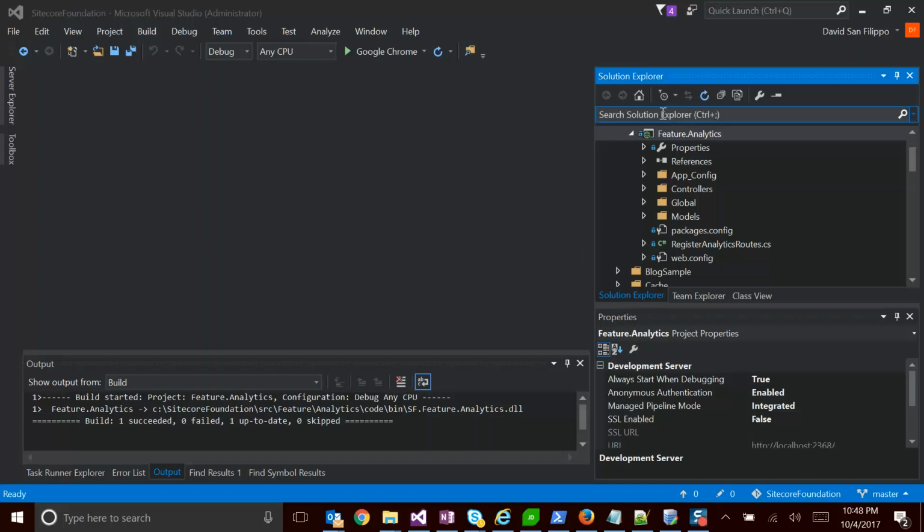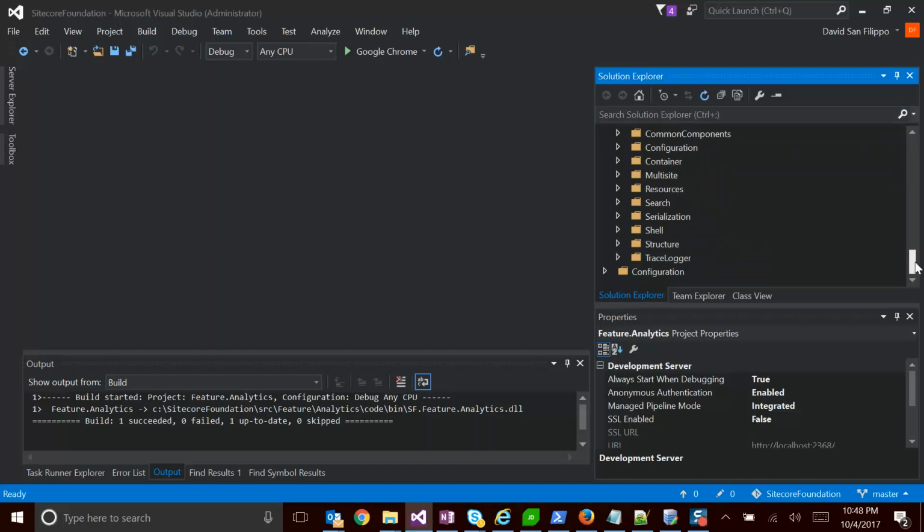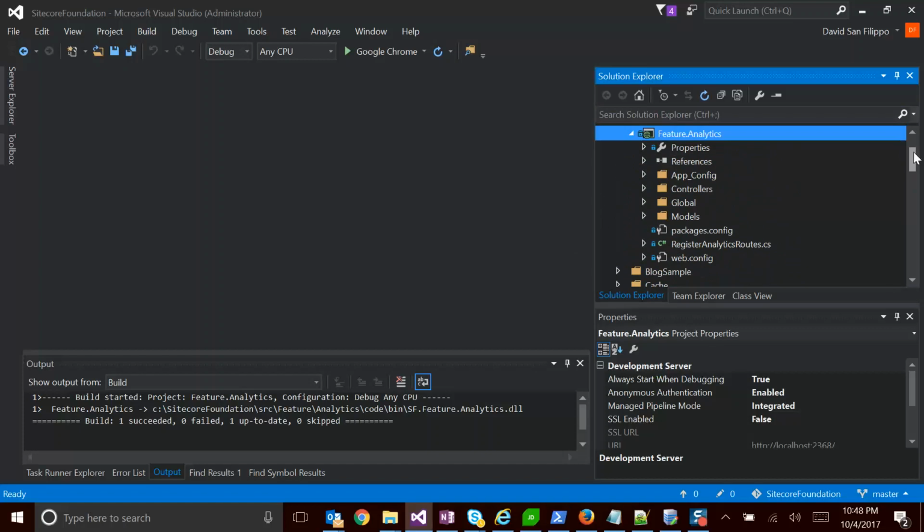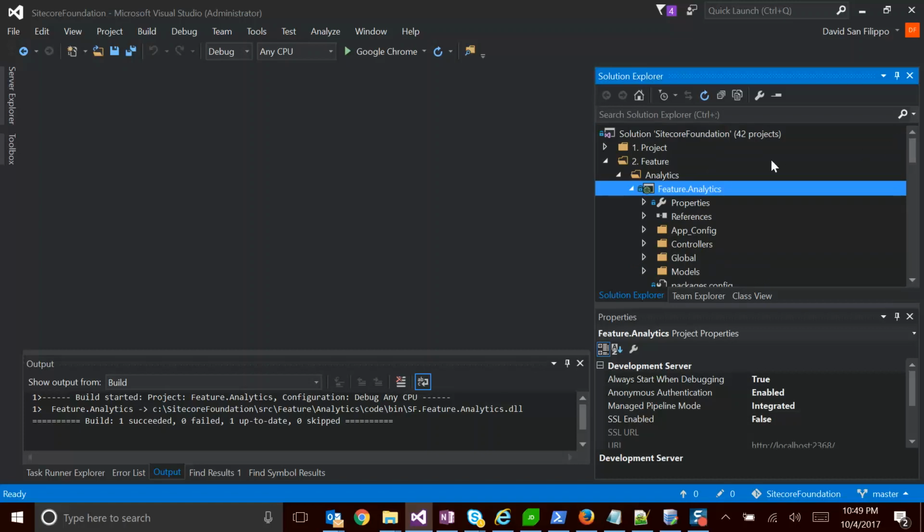So today I want to talk to you a little bit about the foundational API project as well as analytics. Because really what I want to talk about is web APIs. Best practice when building web APIs in Sitecore is to implement Services API controller, which is an extension to web API for Sitecore that provides a couple additional features as far as security goes and control over it. And I also tried to standardize on how we register routes.